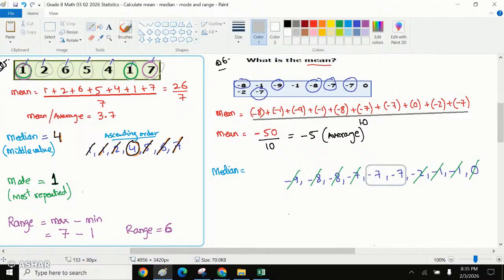In the previous question, question number 5, there was only a single value because there were odd numbers over here. But since there were even numbers, we would be left with 2 values. So how can we find the median? Median would be equal to -7 added to -7. We simply take out the average, that is -14/2. And we say that the median for this question is -7.